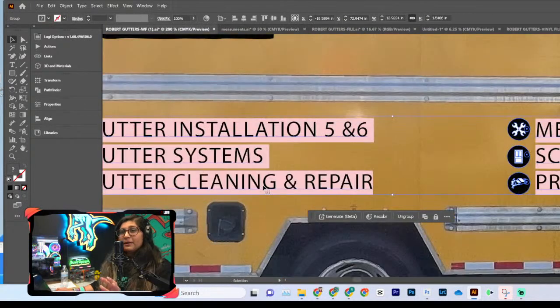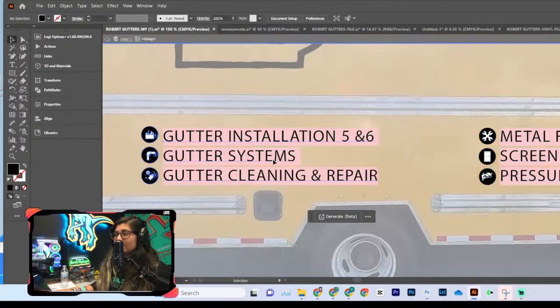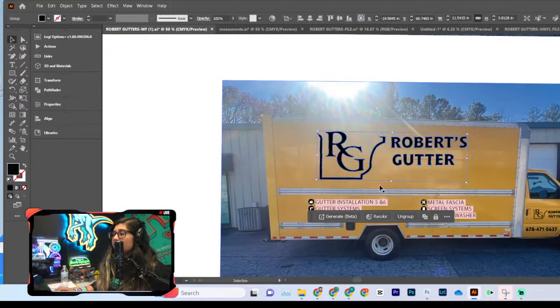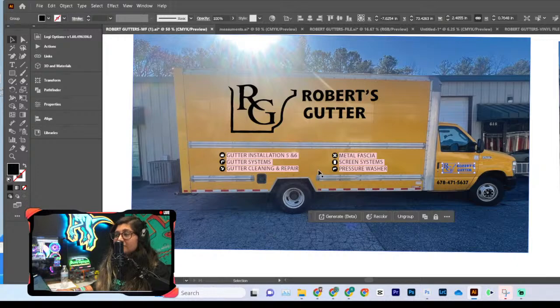This was sent to me by my other designer because we share files, but I'm finalizing the actual production files for them. So this is what I mean when I say finalizing. Before I send this out, I'm going to make sure that the font is outlined in the correct font, that these sizes are corrected, and that everything is in the general correct area that it needs to be.